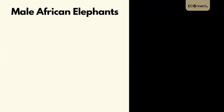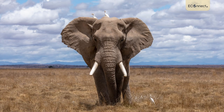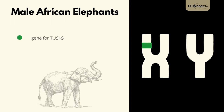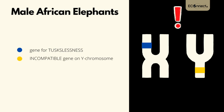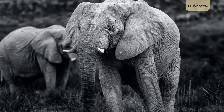Let's delve into genetics to understand why that is the case. Males have X and Y chromosomes. I will use alphabets here to simplify things. The gene which codes for either tusks or tusklessness is always located on the X chromosome — marked in pink. Now, if there is a gene which codes for tusks in the embryo, all is good. But if there happens to be a gene which codes for the embryo being tuskless, it is a huge problem. This is due to the presence of another gene on the Y chromosome which is highly incompatible with the tuskless gene. In fact, this incompatibility is so dangerous that it proves to be lethal for the embryo and leads to a miscarriage.